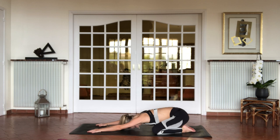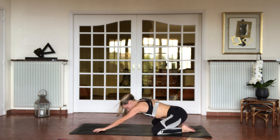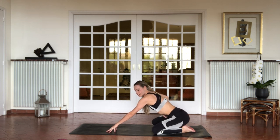Contemplate the sensation within your physical shape. Contemplate your breath and its rhythm. Maybe you consciously soften it, slow it down. Alright, yogis, we're gonna move into dolphin pose, okay?